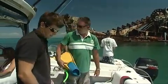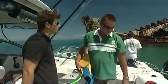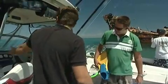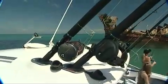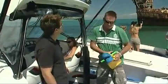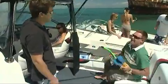Plenty of room, plenty of storage - that's either an esky or a storage area. You've got your kill tank where you're standing right there, storage on the side, and as you come up to the front, obviously your double bunk. And mate, you're fairly well geared up for some game fishing - get out and do a bit of that as well? That's a different side of the boat, but yeah, it does get some game fishing action now and then.